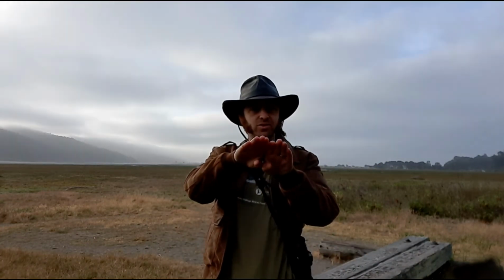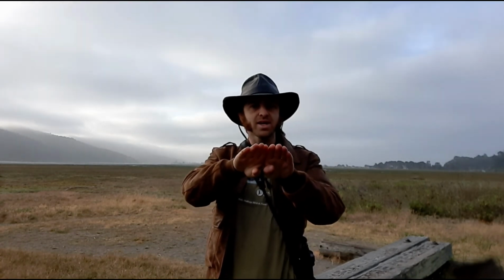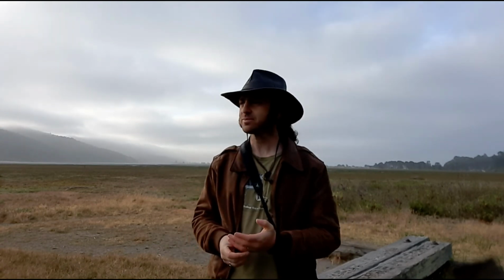And this splitting, this rifting, is sort of tearing apart the landscape, and it forms a notch, a long notch. At the top, it's actually filled with water that is Tomales Bay. And at the bottom, the southern end, it is filled with water that is Bolinas Lagoon. Bolinas Lagoon is one of very few intact remaining estuaries on the western coast of North America.